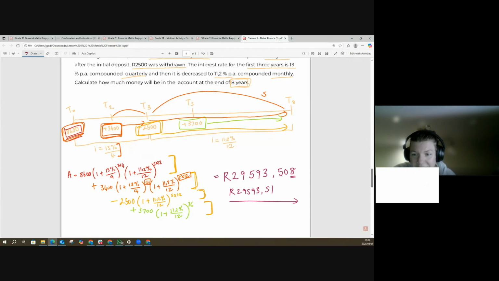I think, Abu, I think you got that. And did anyone else get close there? And that is how we work out these super, super mean timeline questions. 1 decimal off. I would have given you a mark for just that 1 decimal. The good news is this is literally as mean as a timeline question can get, because we're doing a withdrawal, we're doing a deposit, and we're doing an interest change. So they can't get harder than this. It's ticking off all 3 boxes.